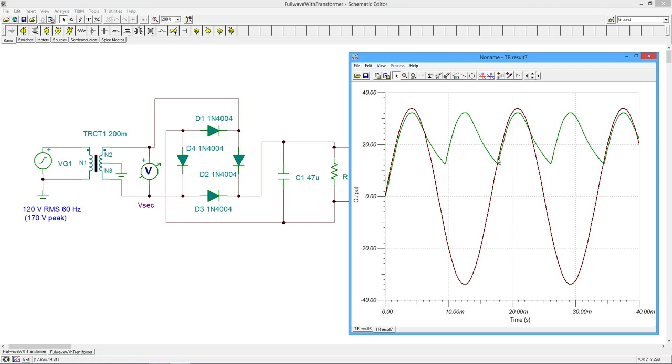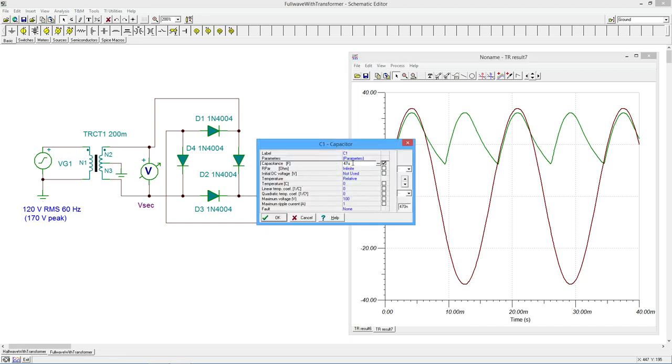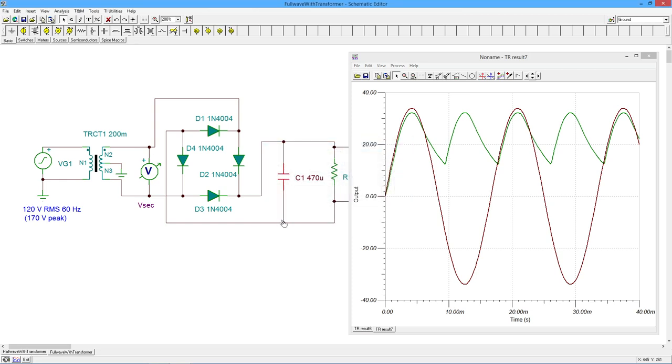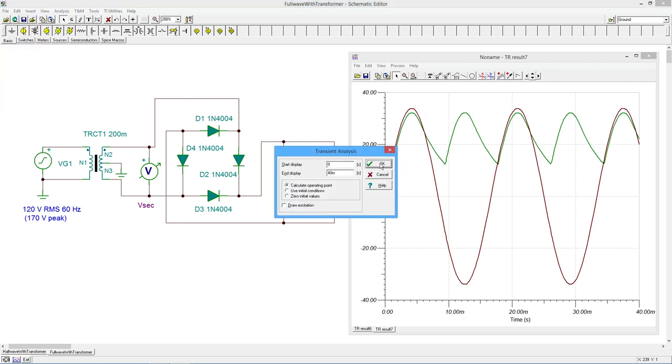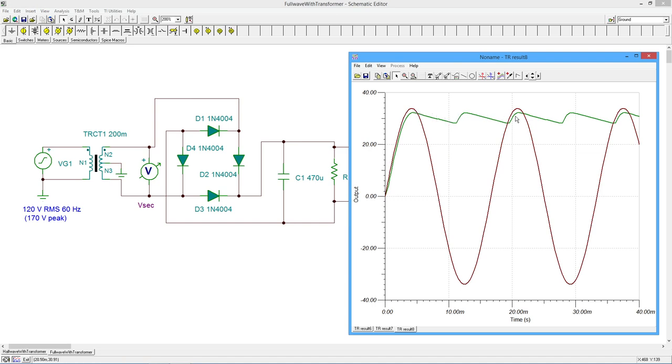So this is looking better than what we had in the half wave. Remember, that was just coming down like this and hitting somewhere down around here. All right, so we're getting a much nicer result. And if we come back and increase this further, go back up to the 470 mic, repeat the analysis. All right, so we can look at this green. We see, yes, this is much more smooth. Now, we still have ripple, but it's considerably smaller than it was under the half-wave rectifier.